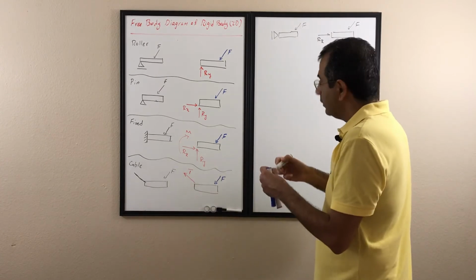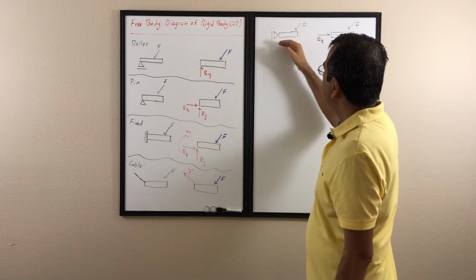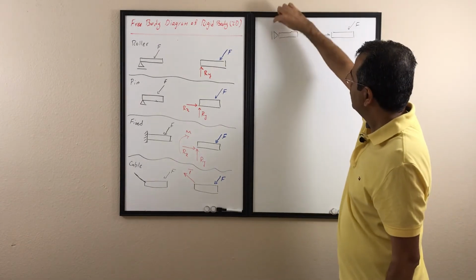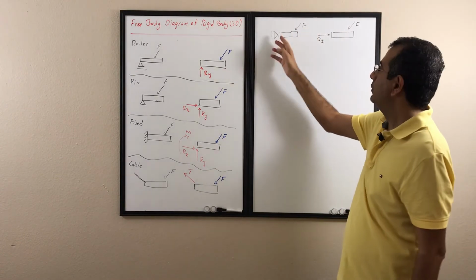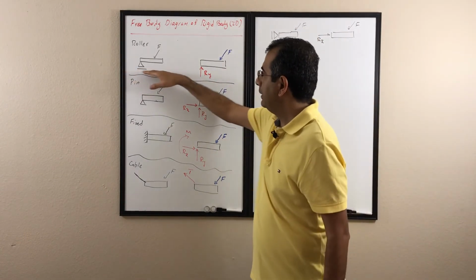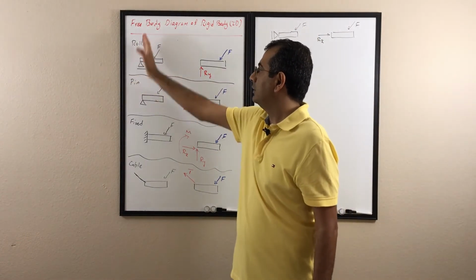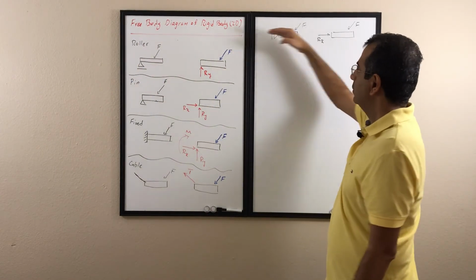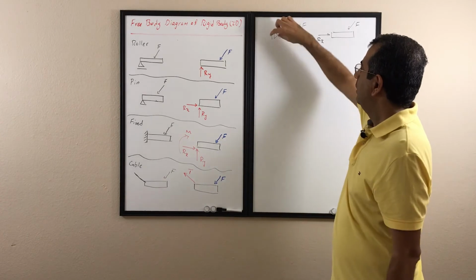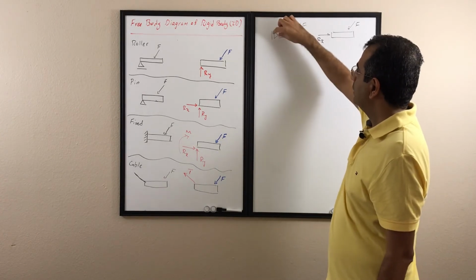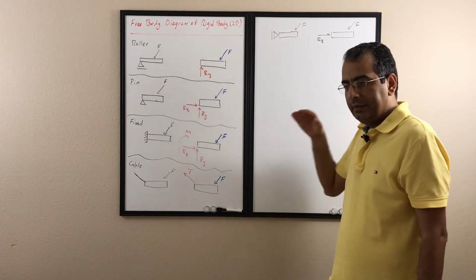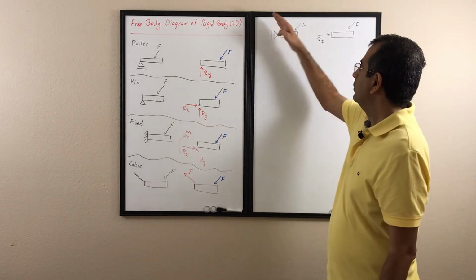So remember that the roller always restrains the motion normal to its position. If it is sitting in the X direction, it doesn't let it go up or down. If it's sitting in the Y direction, it doesn't let it go left or right. So it depends on its orientation. With any orientation, it doesn't let the object move in the normal direction to that orientation.